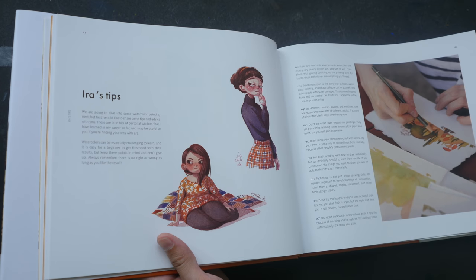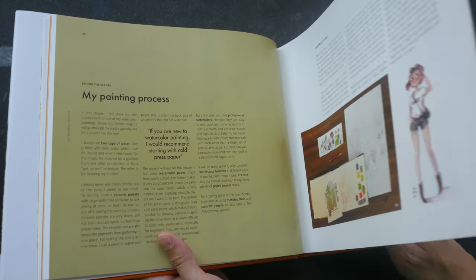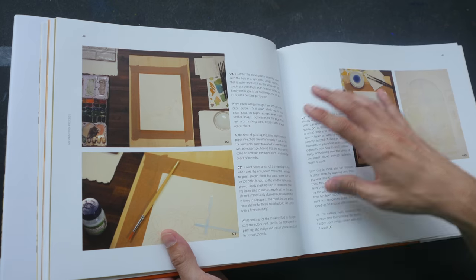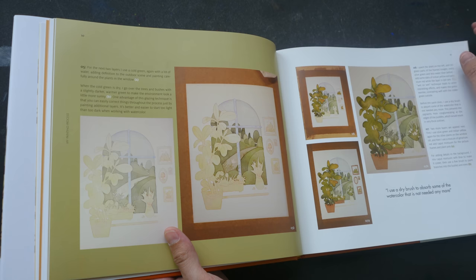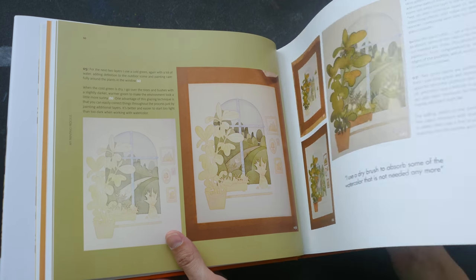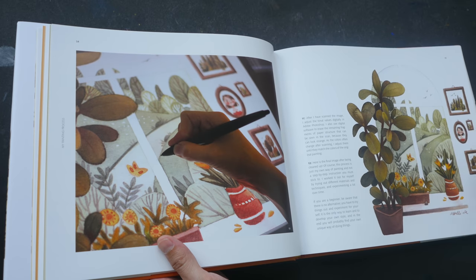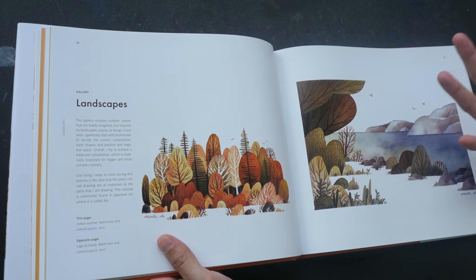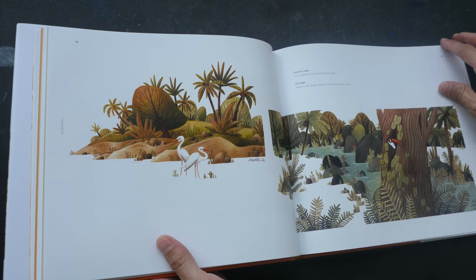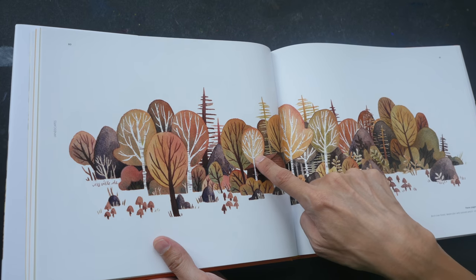All these were done with watercolor, and there's also a page of tips on drawing. One of the highlights of the book for me is the text where she talks about her process. This particular section covers her painting process from start to finish: how she drafts with pencil, tests out colors, applies them to watercolor paper, applies masking fluid, and paints layer over layers. Her work is very precise — you can see the shapes with very sharp edges. She also uses wet-on-wet technique, but the wet-on-wet is used within the shapes. You can see all these very interesting shapes, shapes within shapes, and the play of negative over positive.